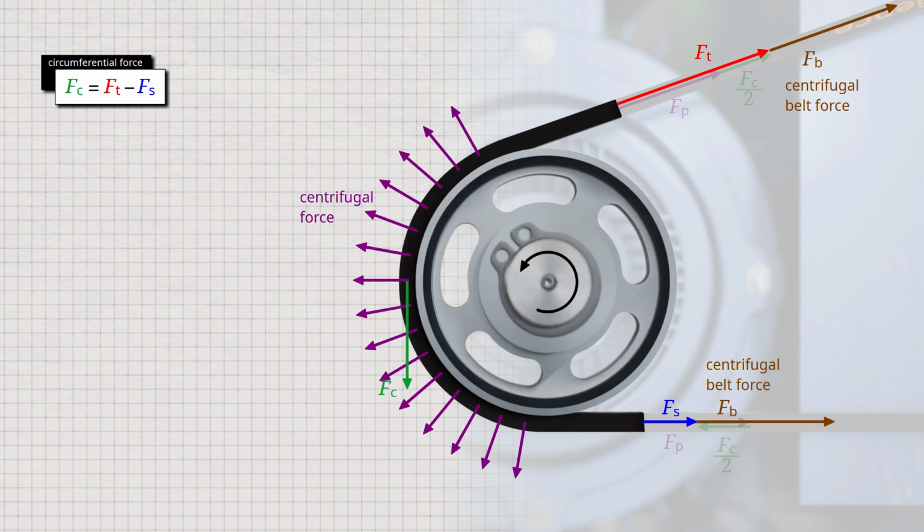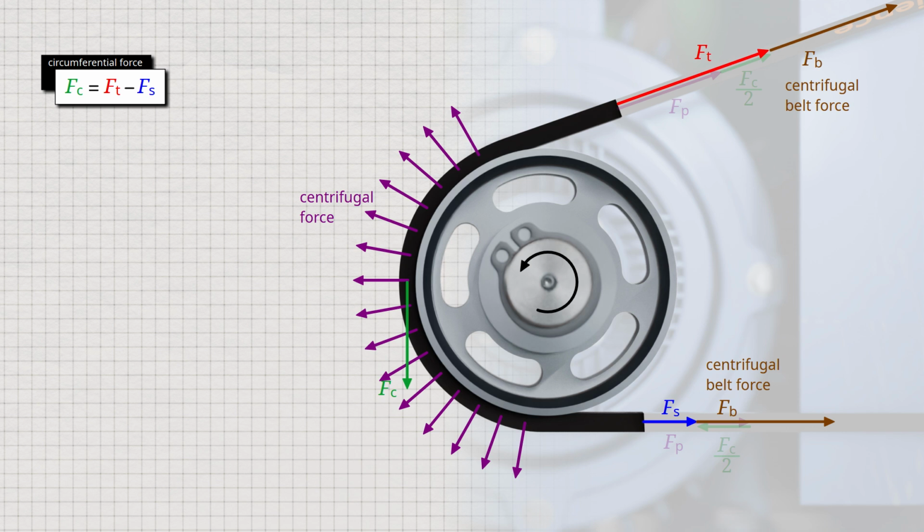It should be noted that the terms tight side force and slack side force often refer only to the belt forces Ft and Fs that are relevant to the actual power transmission, which are the forces in the quasi-static state, neglecting centrifugal forces. Centrifugal forces are often listed separately for the aforementioned reason that they have no direct influence on the transmitted circumferential force, although both forces act together as a belt force and cannot be physically separated, as they always act as a resultant force.